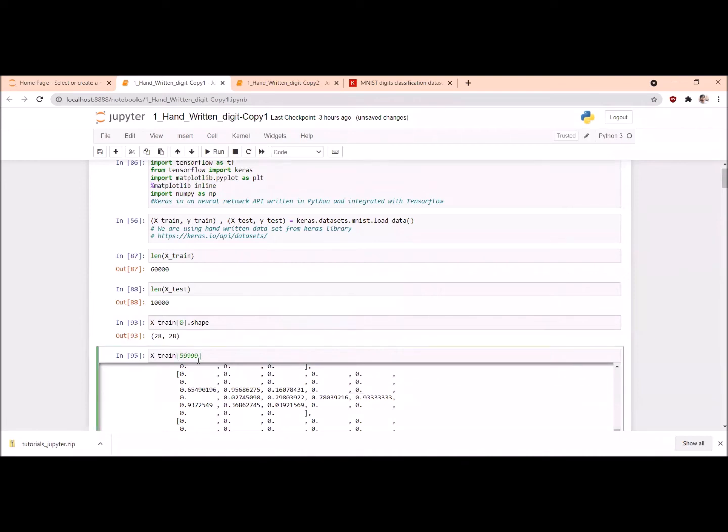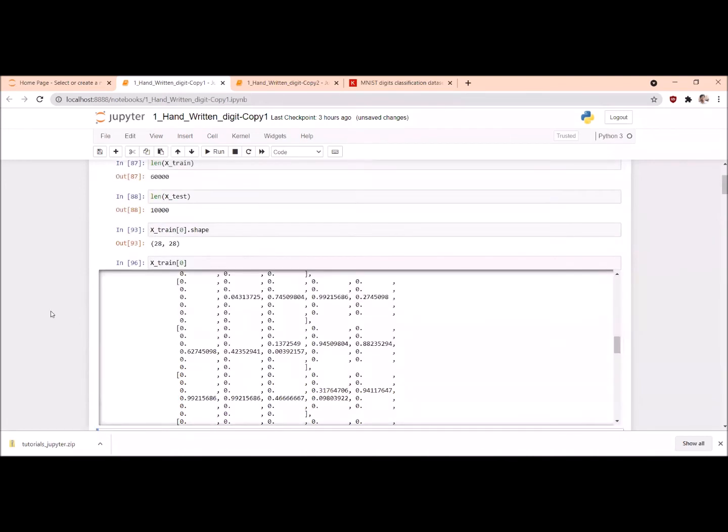Again, I am changing it to 0. And now you want to see the image visually. These are values, but a human being is not able to tell what the number is by using the values, but the computer is able to tell. This is like the encoded version. Think of the encoder and decoder concept: after the encoder, we are unable to read what is actually there. This is the encoded version. You can think in that manner.